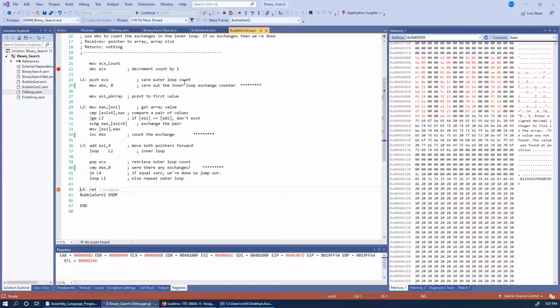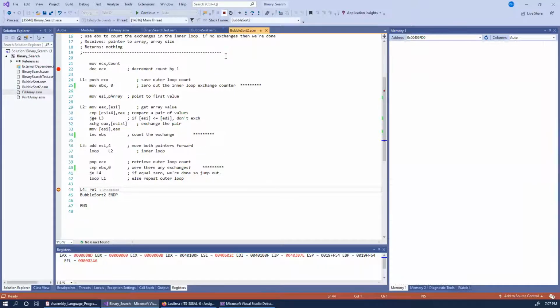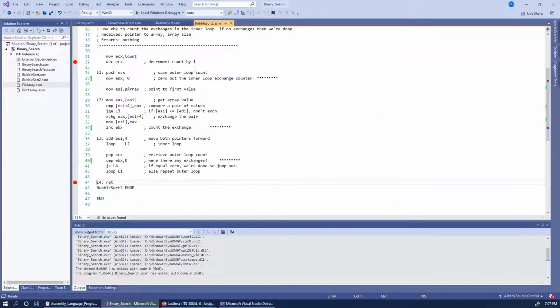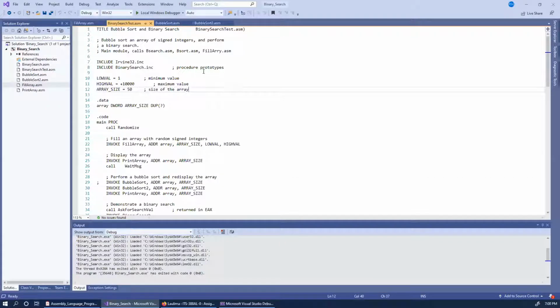The first thing I'm going to do now is create a copy. We can close this out. Okay, so to be able to compare two sort algorithms, I want to make sure that I use the same array.